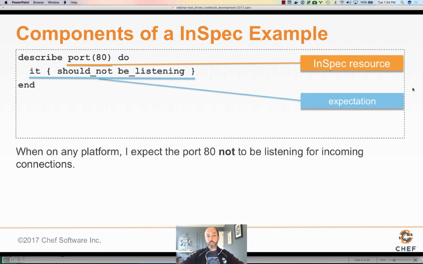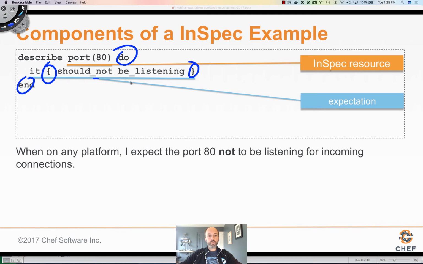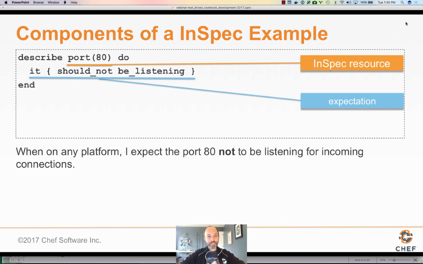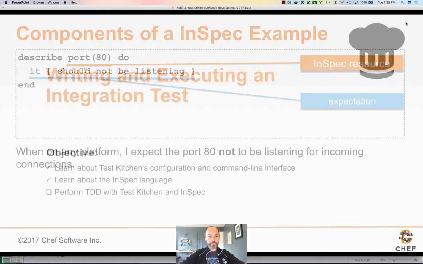So this is important for us to write, perhaps from a security perspective. But if you get the gist of the InSpec language here, we can express things in a very natural language way, with the exception of a few little things, right? These little curly braces, the requirement of the do in the end, the underscores between. But for the most part, and this is speaking from someone that spent a lot of time in Ruby, so take it with a grain of salt, this is pretty clear as far as what is taking place. And a lot of the extra fluff that might go into writing tests steps out of the way.